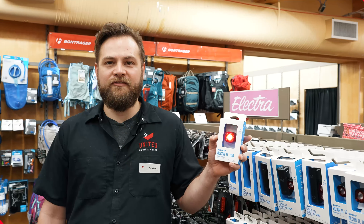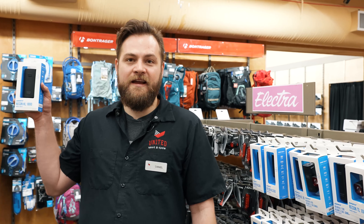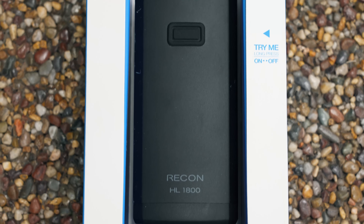A 5 lumen light will allow you to be seen while riding at night. When riding, it's important to be seen at all hours of the day. A 100 lumen light will allow you to stand out even in broad daylight in traffic. It's also important to be seen from the front — that's where a 15 lumen headlight is important while riding at night.